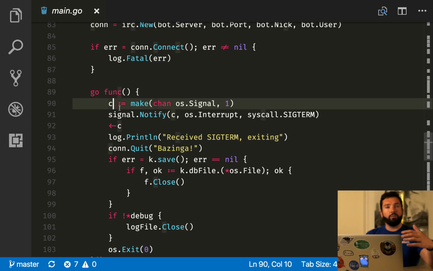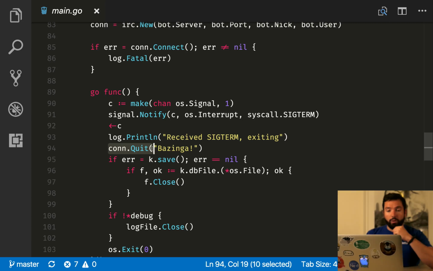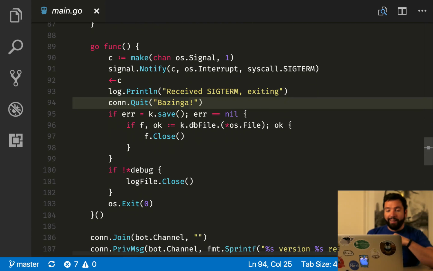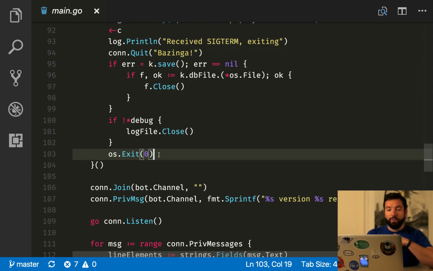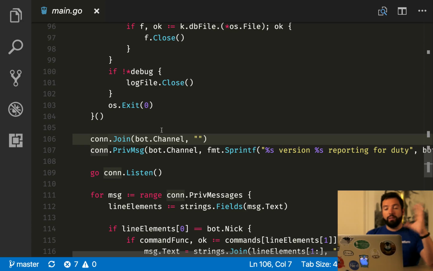So we listen for Control C, and whenever it comes, we call con.quit, and that says Bazinga. So now we know that shellbot is Sheldon Cooper, obviously. And then we do some more things. Then we do os.Exit. That is whenever the Control C arrives.